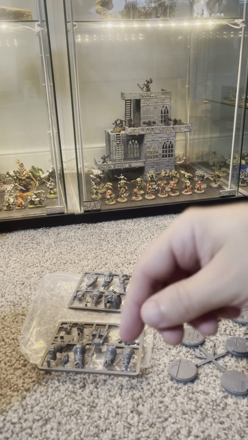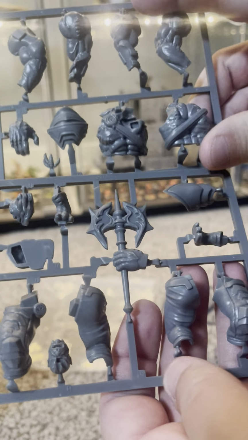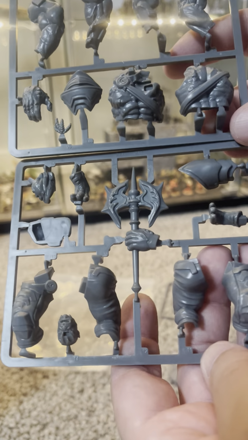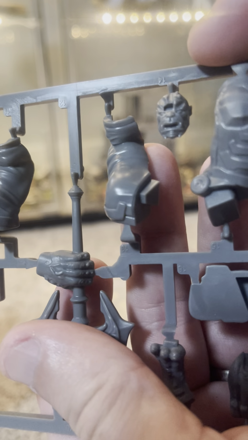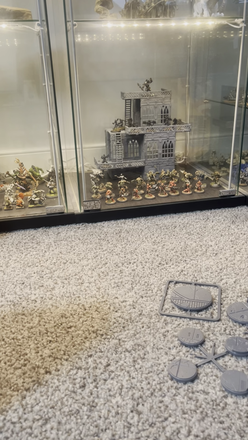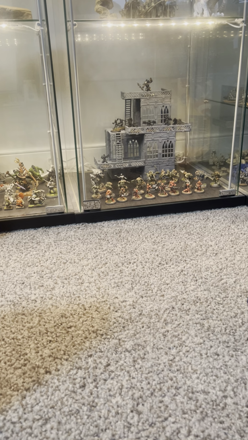Anyway, then you got this 2-sprue monster man. I like that. That's a big friggin' dude. I'm happy with that. Look at the hand. Man, he's just a big old cat. I like it. That's his head. Anyway, so that's those guys. I'm gonna have to find out about their bases. Size 2, he should be going on a size 2 base.